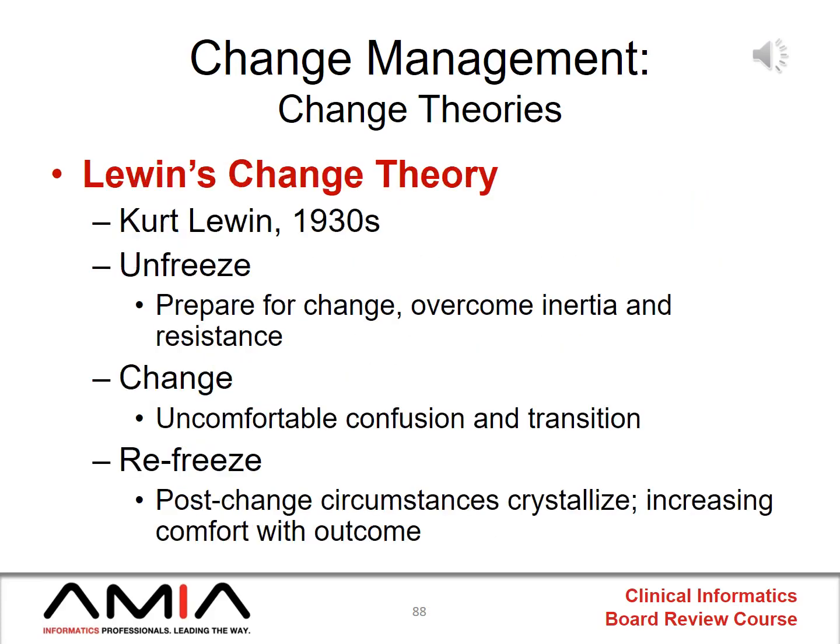Lewin's change theory is very similar in that there are three phases. The phases are similar in the activities that occur in them, but the naming of those phases is different. The first phase is known as unfreeze, where you're preparing for change, overcoming inertia and resistance. The second phase is the actual change, and the third phase is refreeze, where your post-change circumstances will crystallize and you will have increasing comfort with the new way of doing things.